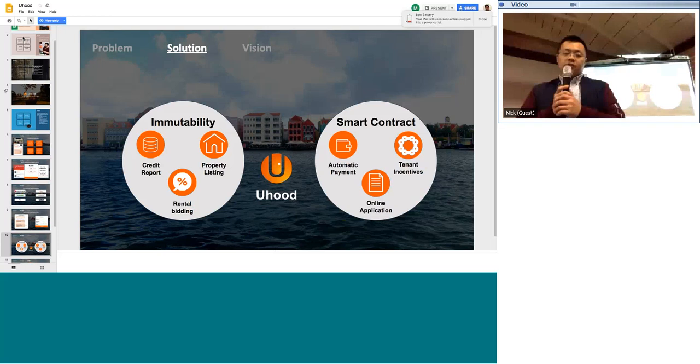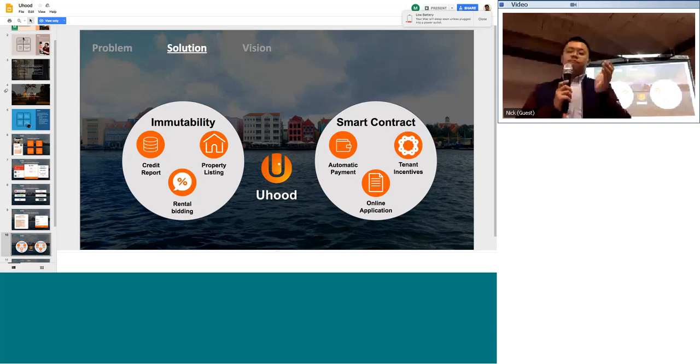So to refer to DK's most favorite question, why do I want to use blockchain? I guess the key thing we're trying to do is immutability. We can create a credit report based on how the tenant is performing, for instance, whether they're damaging any property and whether they have defaulted or missed payments before. All that information can be captured, and we can use that to create a credit report.